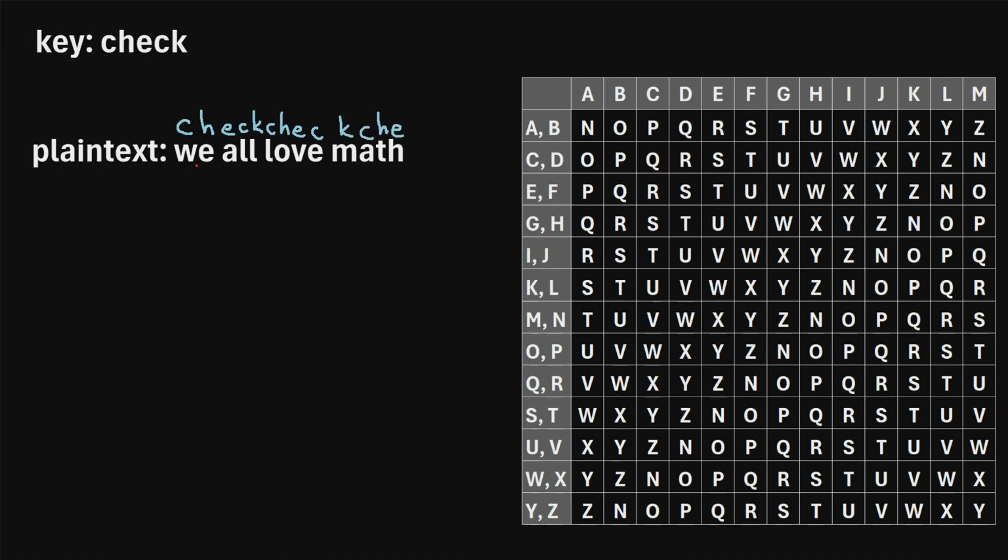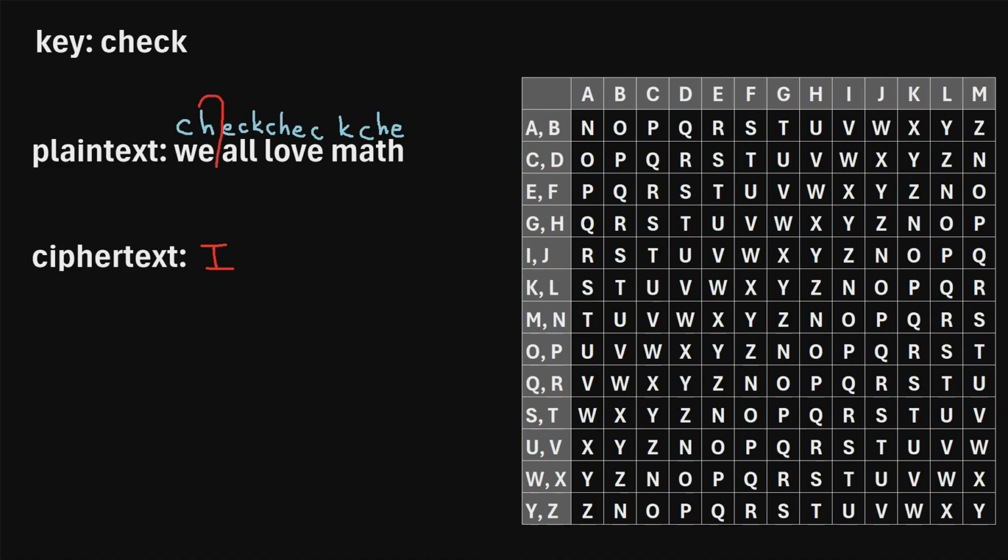So now we're going to work with these letter pairs that we've formed. So the first pair is C, W. So first we need to find C among the row headers. So here's C in this box right here. Then we need to find W among the column headers. So we can see we can't find W anywhere in the column. So then what we do is we just find W in this row itself. So we can see there's a W right here. So the letter that we will return will be the column header that corresponds to this W, which is I. So the first letter in our ciphertext is going to be I. So we'll write an I right there.